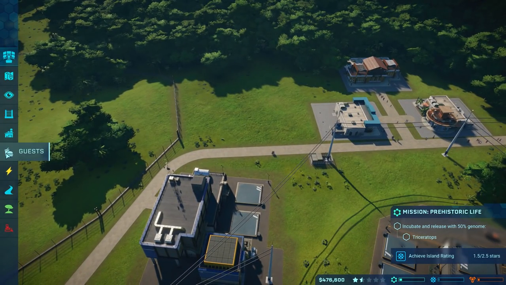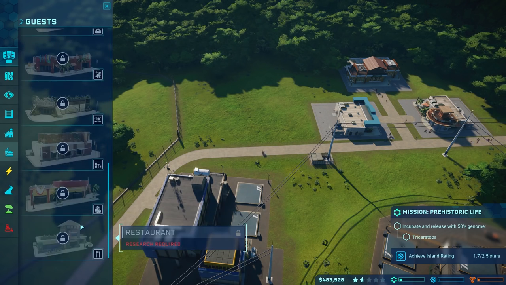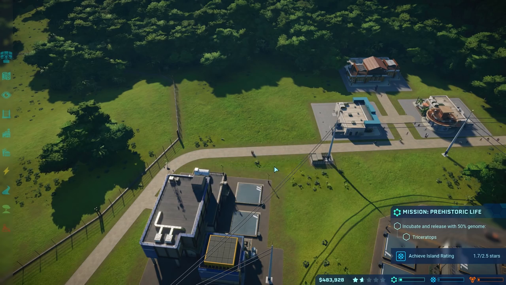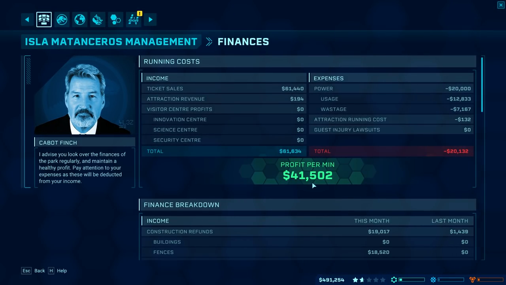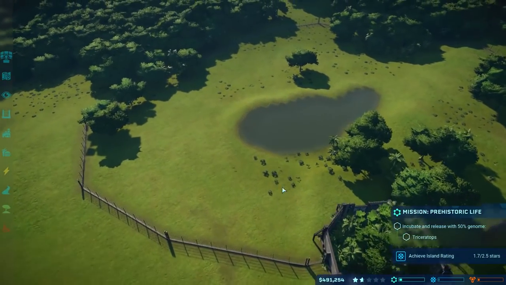Jeez. Can I do like a hotel? How much is a hotel? Oh my god. 750 grand? Are you serious? How much money are we getting? 41 grand a minute. Sweet. That's pretty good. I wouldn't mind that.